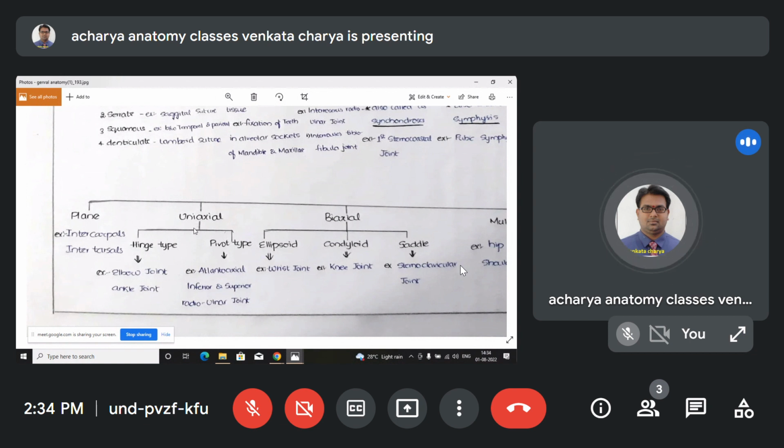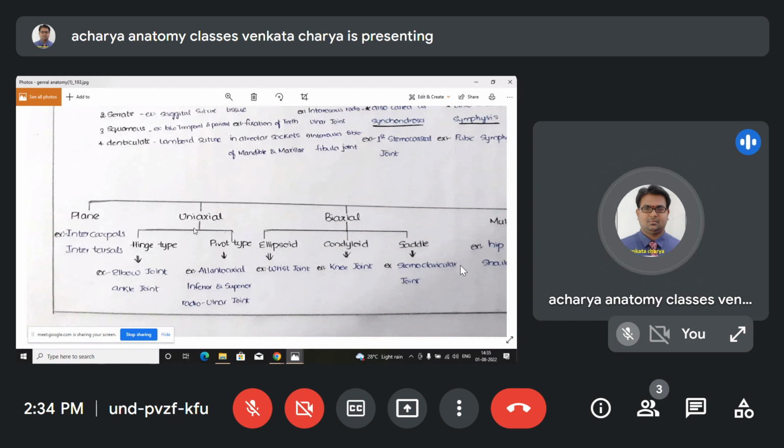Right? So here flexion and extension are possible in this elbow joint. So the elbow joint is uniaxial. Biaxial means two movements. See here, the wrist and knee joint. Knee joint produces two movements. Two axes means it produces four movements: flexion, extension, adduction and abduction.